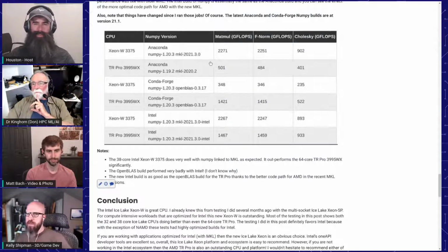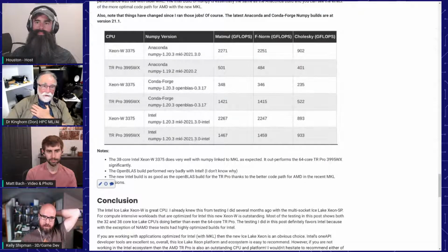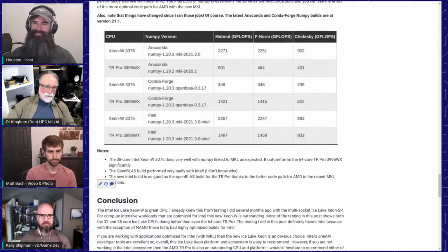Now, actually, let me contrast that real quick because this is important. If you contrast this now with a little newer NumPy and the current Intel MKL linked into NumPy, that's almost 3 times faster than it was on the old version of MKL. And this is because Intel is actually sending AMD processors down a proper AVX2 optimized code path. So thank you for doing the right thing, Intel. They should have done this from the beginning. It would have saved a lot of animosity towards you, you know. But the performance is better.